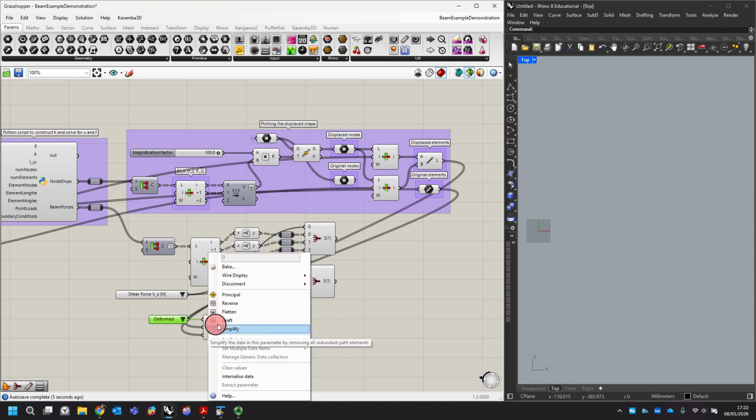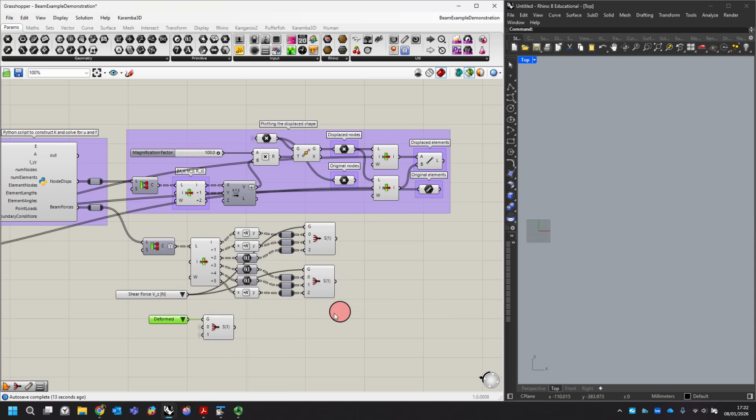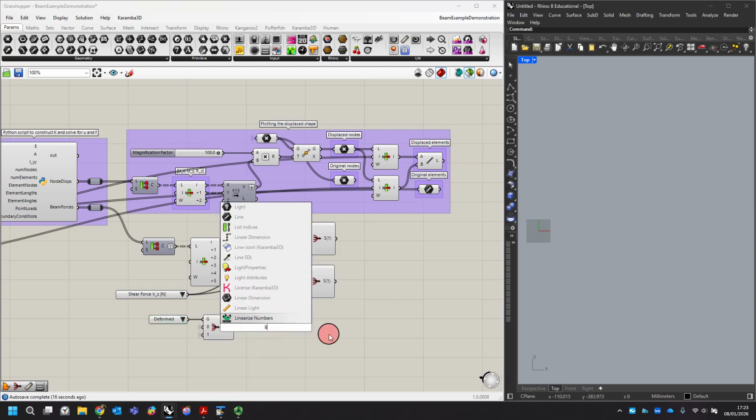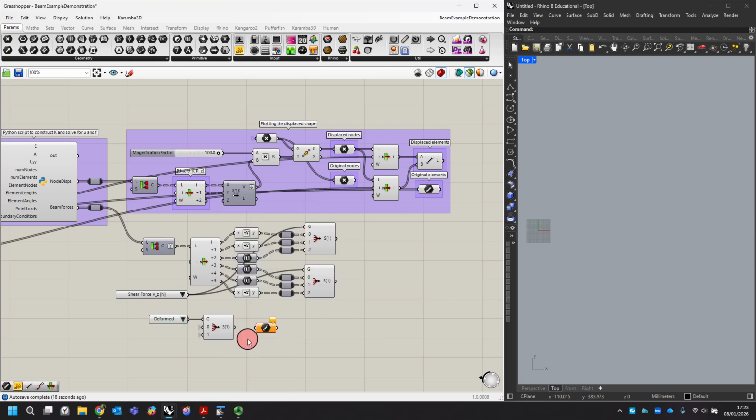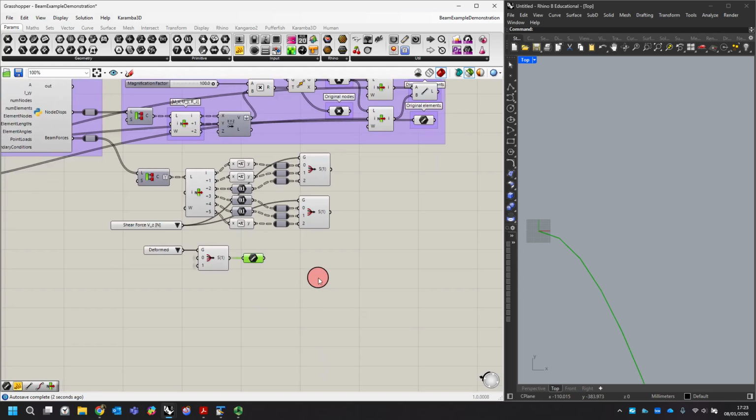Just to avoid cluttering the place up, I'm going to hide their wires as well. Then I'm just going to make sure we know that we have a line, like so. What I effectively want to do is generate the local y-axis, and that's going to allow me to decide how I'm plotting the values.